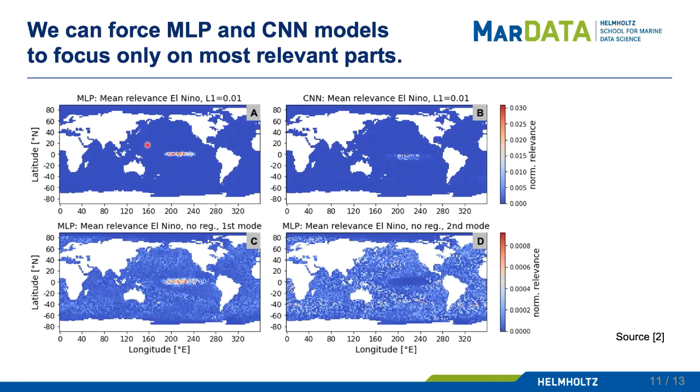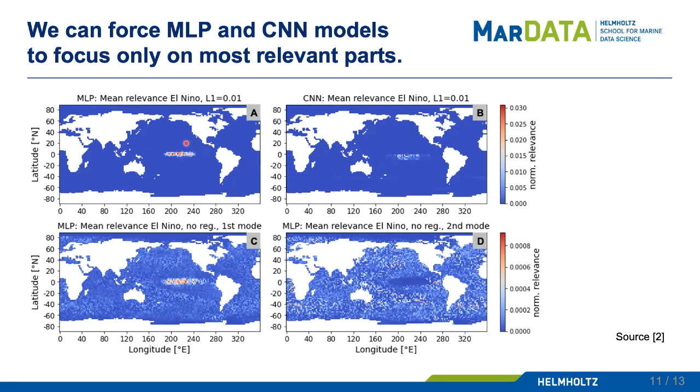So let's focus on the top part of this slide in the beginning here. I also included a convolutional neural network as an ENSO classifier, because these types of networks are often used for image classification. What I found is that the easiest way to control the model focus is by using weight regularization. So let's start with the top row, where I used L1 weight regularization to drive small weights to zero. It's not very sophisticated, but it has a high impact.